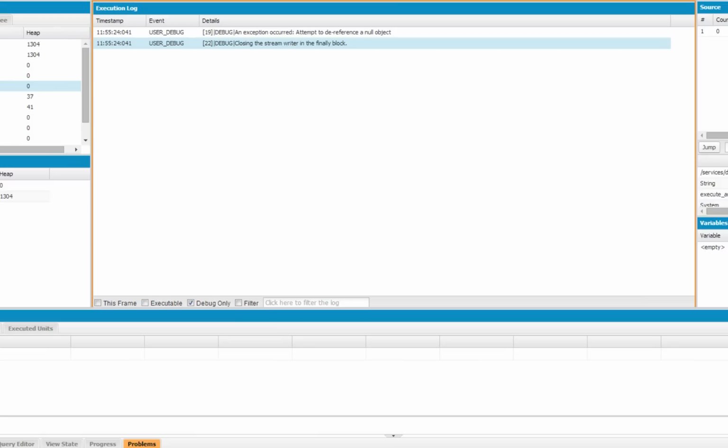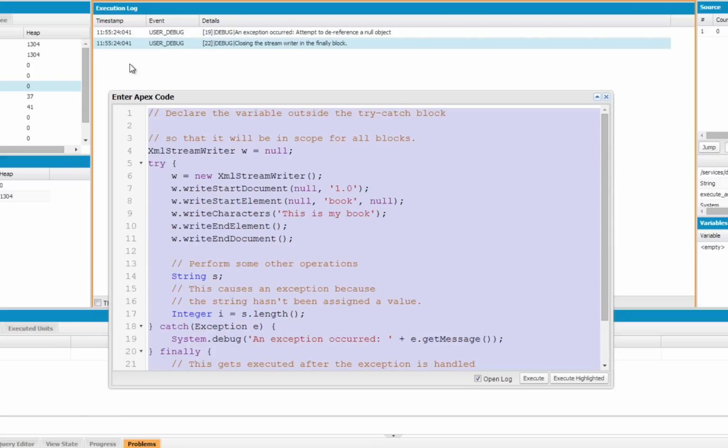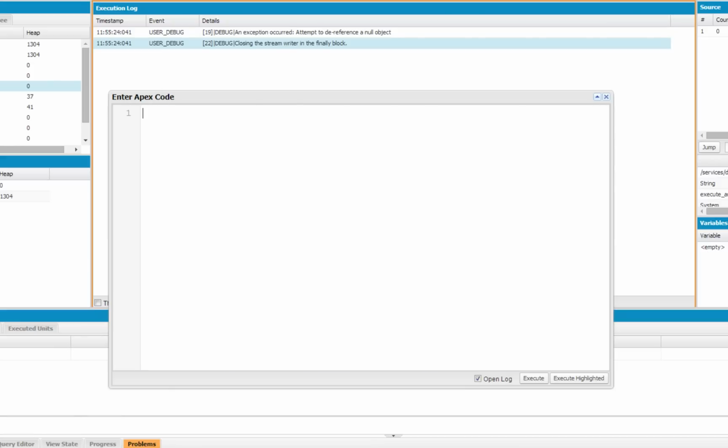So now that we've gone over the basic tools of exception handling, let's take a look at some of the built-in exceptions and common methods supplied by the Force.com platform. We've already seen a few of these in our examples. The one that we've already seen is the DML exception. The DML exception is thrown when there's a problem with any DML statement, such as insert or update, statements like that. Another built-in exception is list exception.